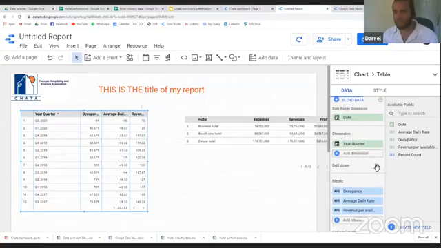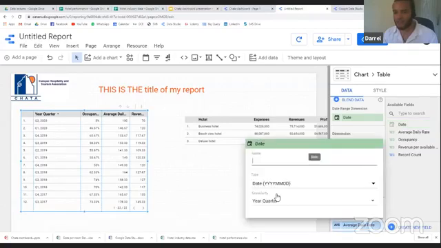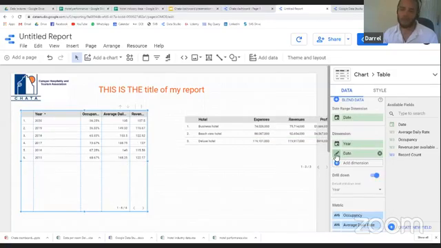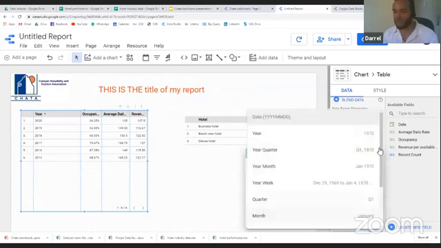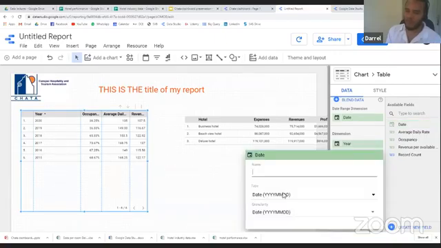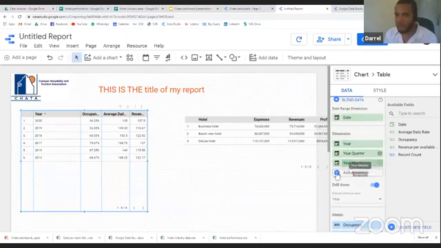So you see here it says drill down, and I can say activate this drill down dimension, and I can easily just add new dates here. So I can just add a new date, and the first one has to be a year, but then the next one I will make year quarter. You can see I'm still using the same source information, so they're both from the date field. So date is represented as year, date is represented as month, and we're going to drag one quarter, I'm going to drag one more, and I'm going to label that year month. So now we have year, quarter, year, month activated for this year.